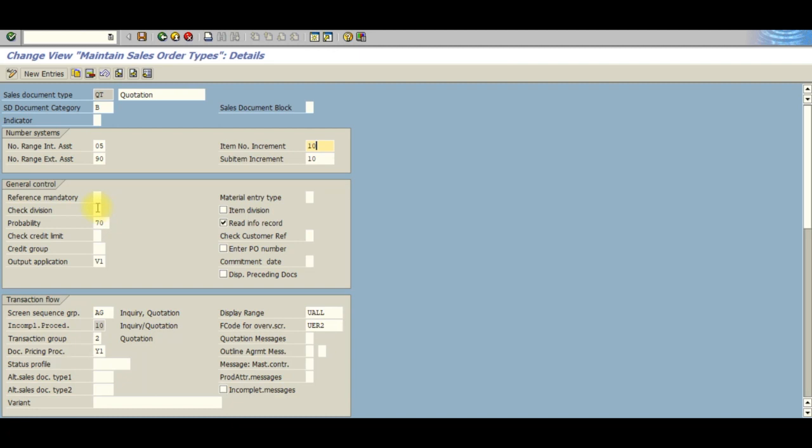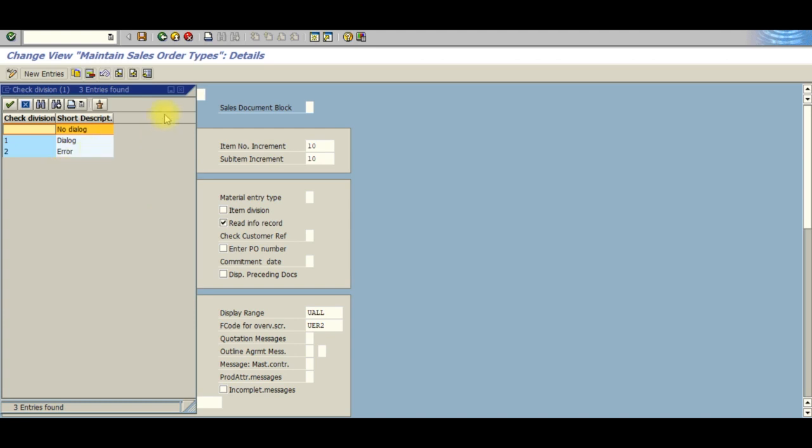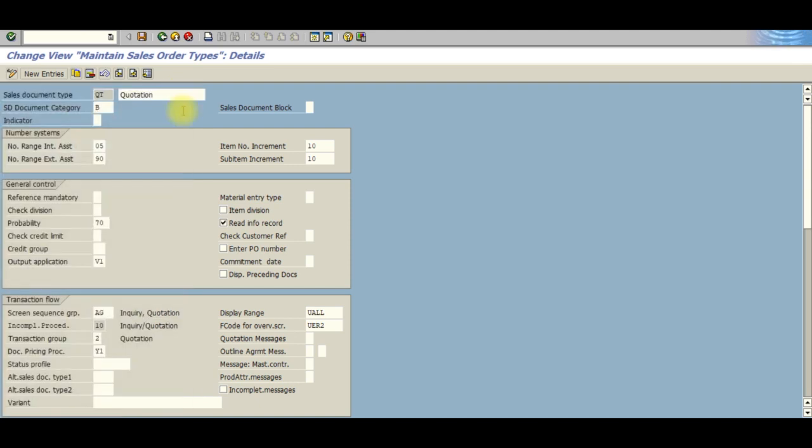The division we use at the item level should be in line with what we have given at the header level. If there are any issues, it can ignore, it can give a dialog, or it can give an error. The item division can differ or be the same as the header division, and this can be controlled here.